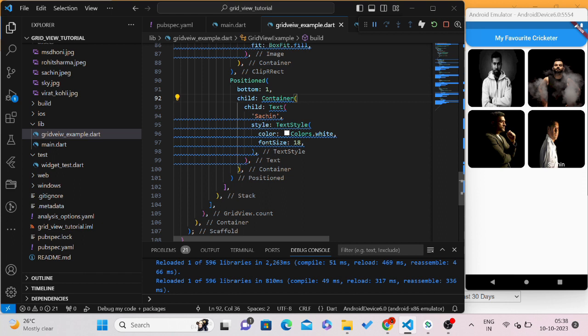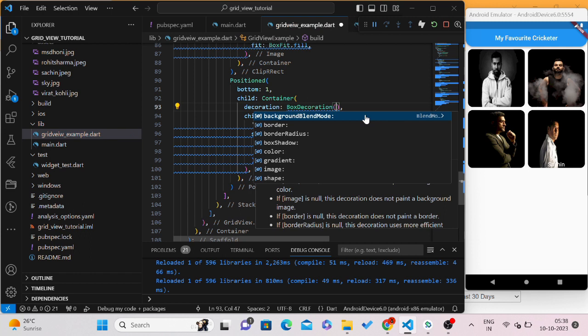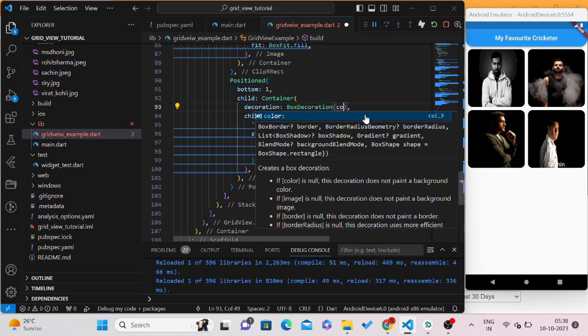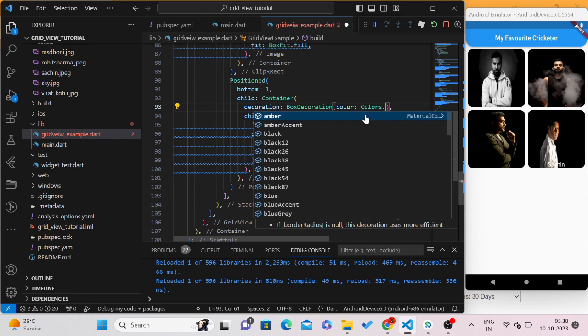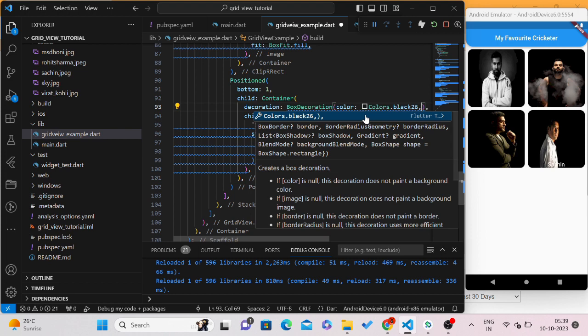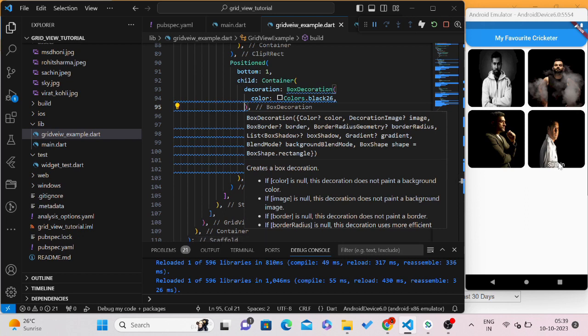This container has a decoration, and we can give BoxDecoration, and BoxDecoration has a color. The Colors property has so many colors, and out of that I am going to choose black, and you can see there are different shades of black. I am going to choose shade black 26 and save it. You can see there is a little black color behind the Sachin text.